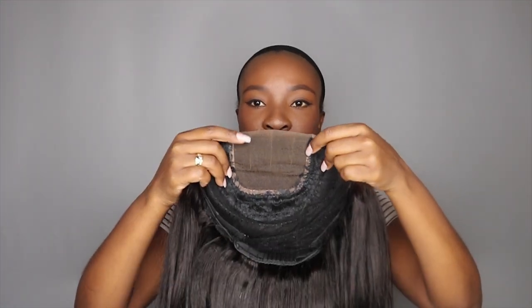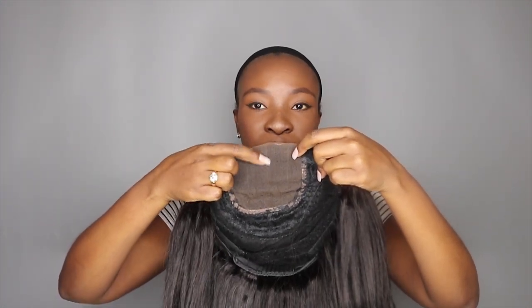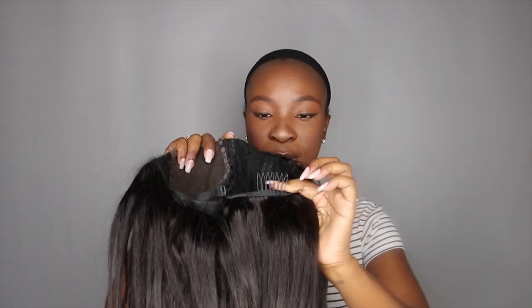I have my scissors here — I'm just going to go ahead and cut this lace piece out. This closure is one of those three-part closures; there's a part in there, a middle part, and also another side part. The wig cap I used is one of those ones with adjustable straps. Every time I make a closure wig I use these adjustable strap wig caps, and I also added a comb at the back so that once you secure your hair you can put the comb under and keep everything in place.